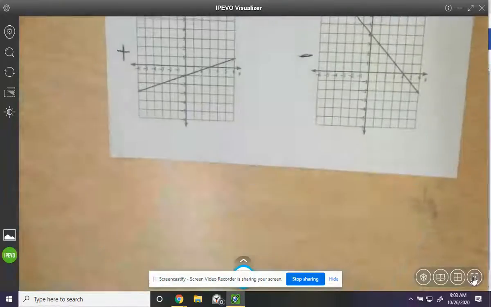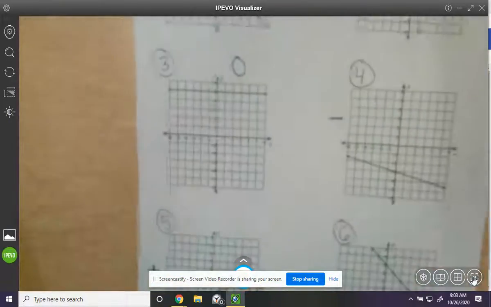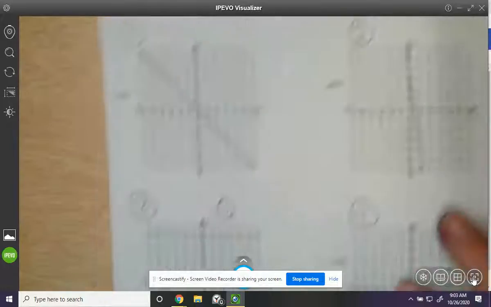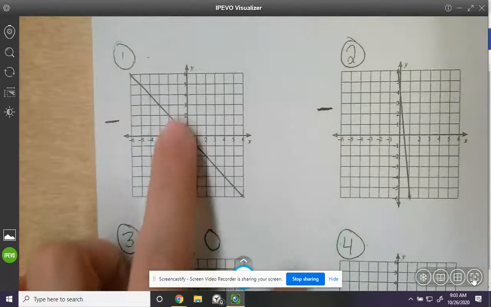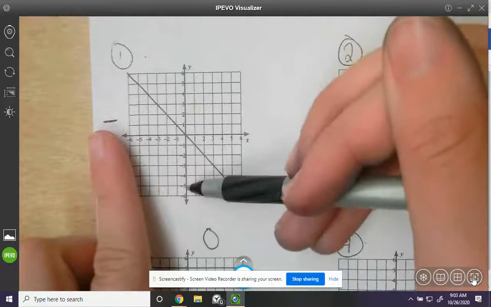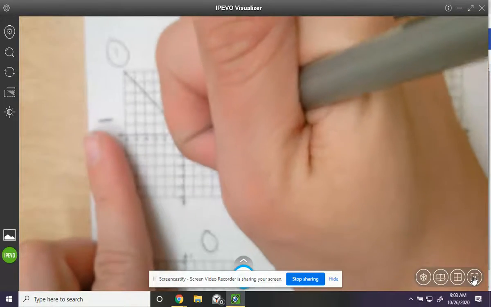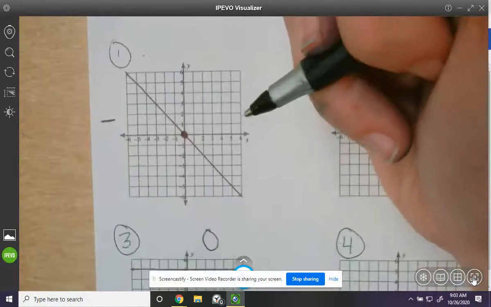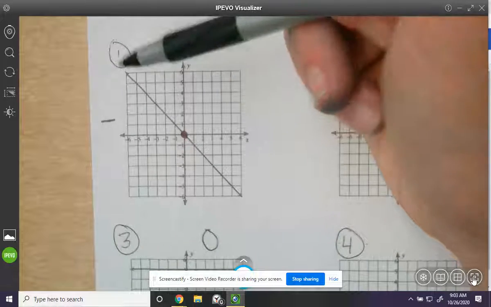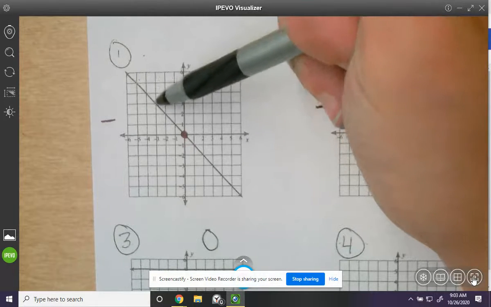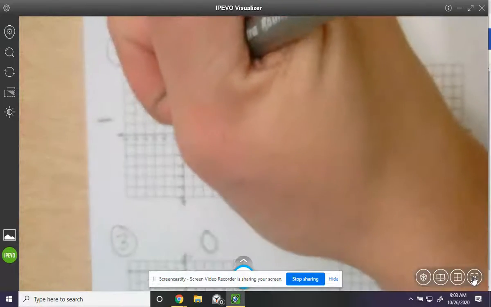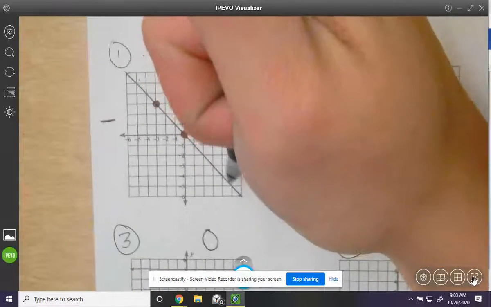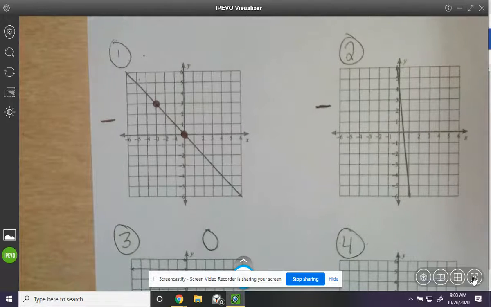So back to our graphs here. I'm going to do the first one with you. You have to find points on your graph. Okay, I always look at this line right here, see if there's any points. There's definitely a point right here because that's where it crosses perfectly. And then really, it crosses here, here, here, here, everywhere. Okay, I'm going to put my point right here. You could have put it down here somewhere or up here a little bit more, wherever you want to go.